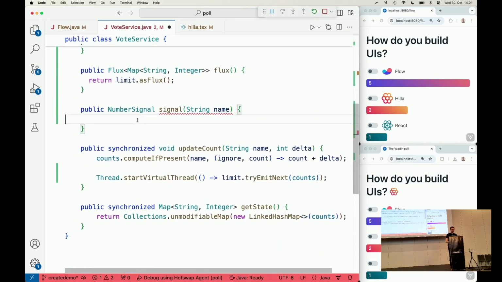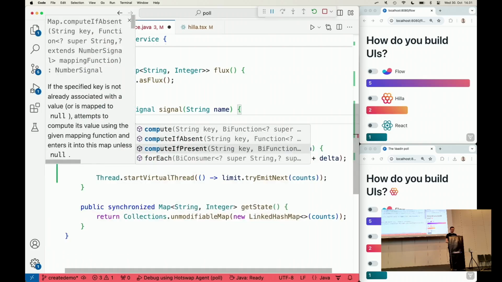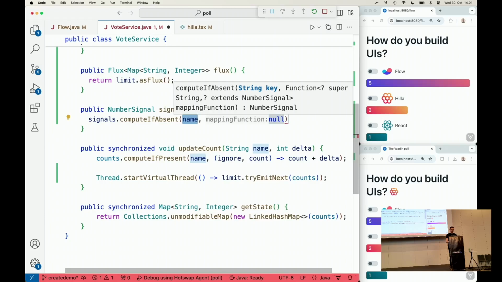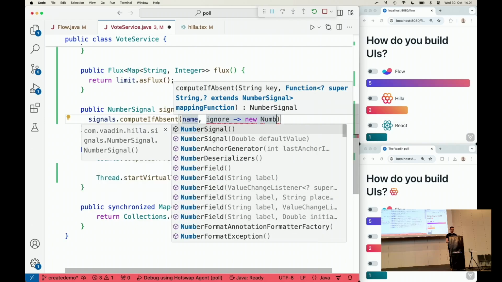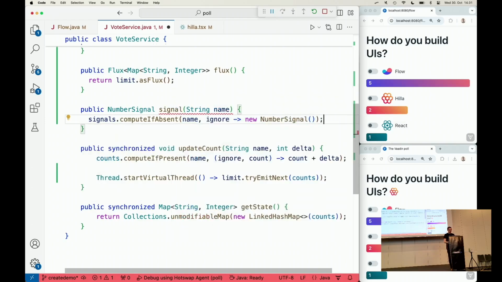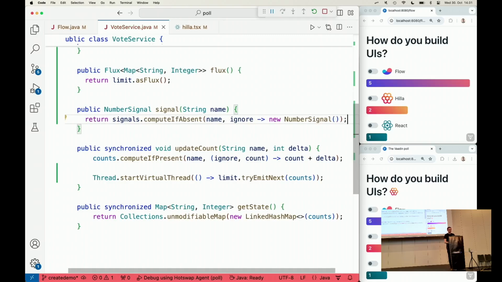And then now in this signal method, we can just say signals.computeIfAbsent. So get it if it's already there, otherwise we create it. We get some callback here to create a new one if it didn't exist. And here we can just return a new number signal. And we need to return that thing also.